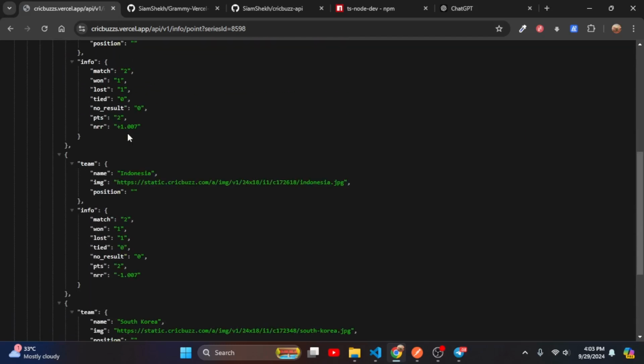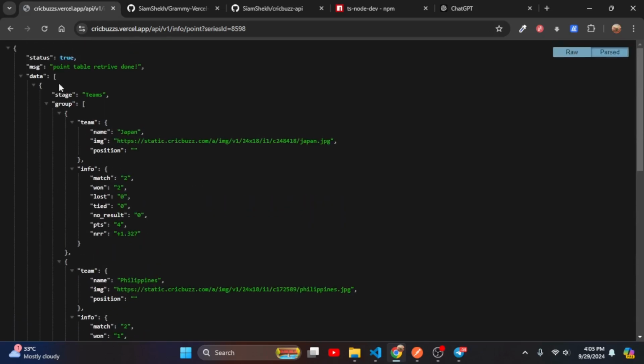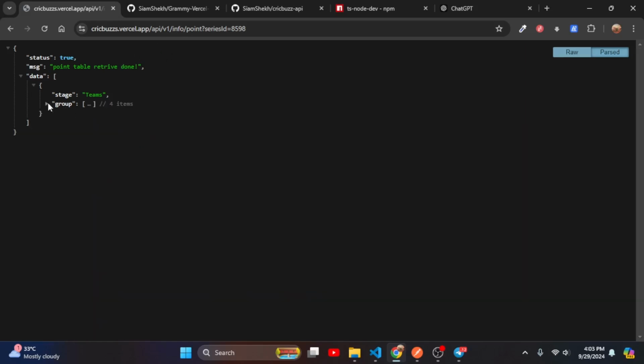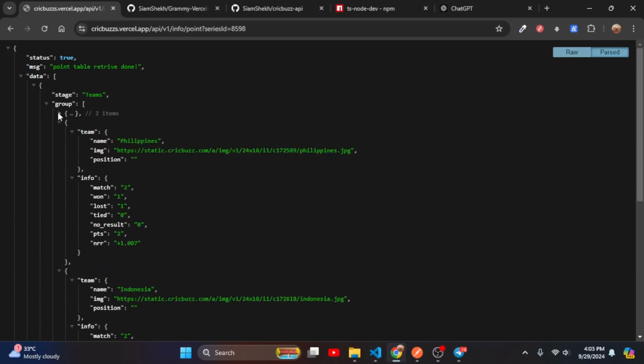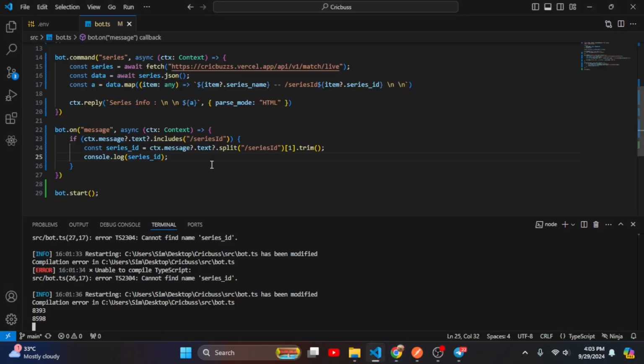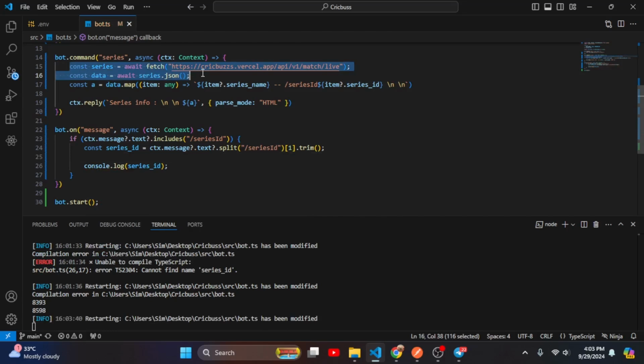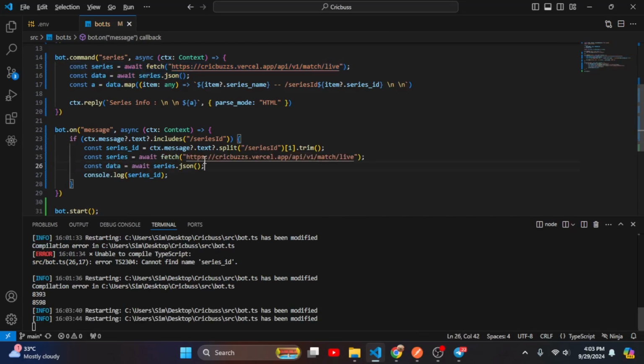So what we can do now is fetch that data, and there is something like a group that will come here, and in the group there is an array, and the array has teams, so we will get all participating teams here. For that I just need to fetch that API. For fetching I have the fetch request above, so I can copy that.